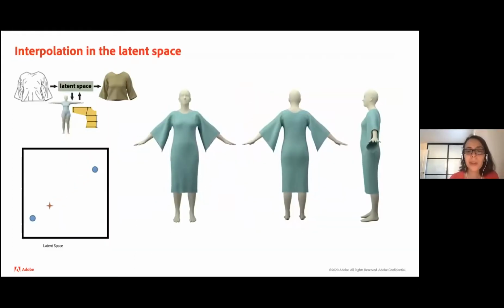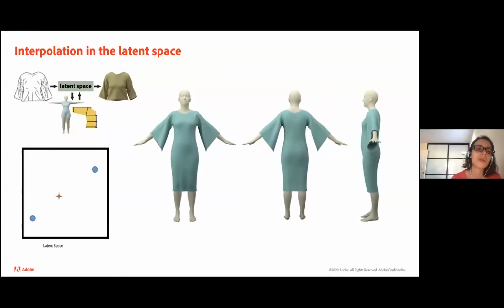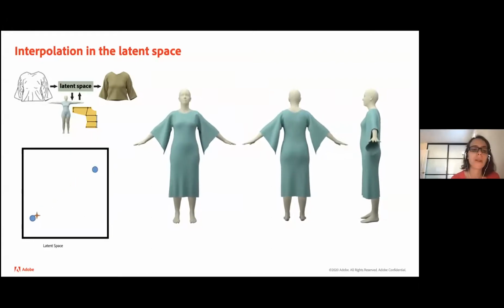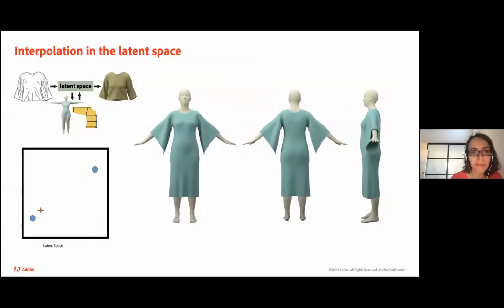With many machine learning algorithms where you learn this latent space, one advantage is that you can also start traversing this latent space, and the changes in 3D will correspond to smooth changes. So this in a way provides the designer with a fourth design space, the latent space. In addition to dealing with sketches or the parameters, the designer can now also traverse the latent space to explore different variations of a garment.